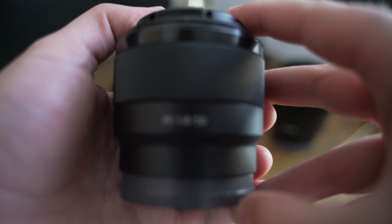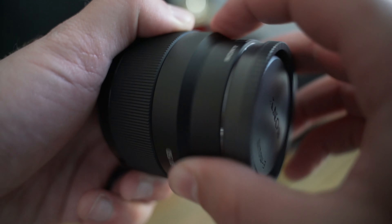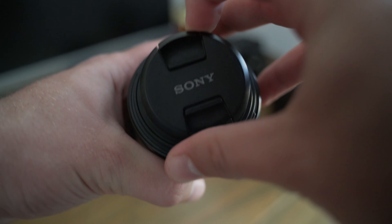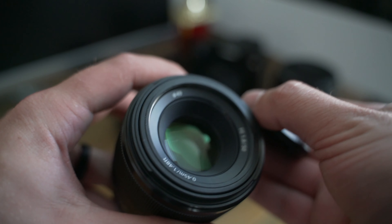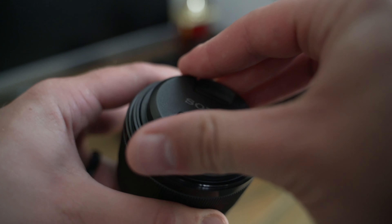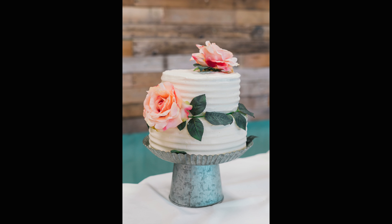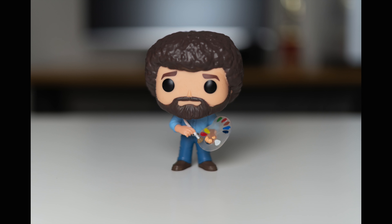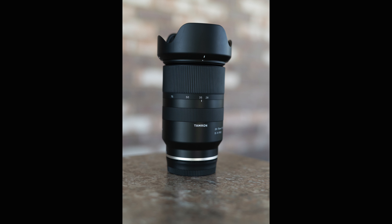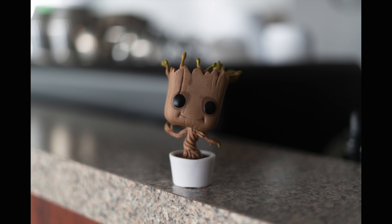As you can hear, there is definitely some hunting noise, but if you're not shooting in continuous autofocus and you have a shotgun mic placed slightly off camera or are using a lav mic, it's not going to be a problem. At 50mm you're not too zoomed in but also not too wide — it's great for most locations and most things you're going to shoot. For photo work it still shot some great, super sharp photos and I haven't been disappointed. For many of you this might be your perfect starting lens.